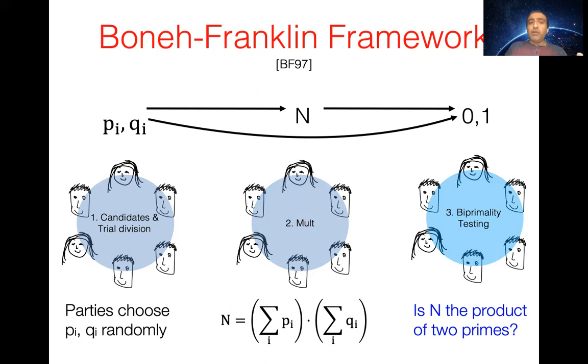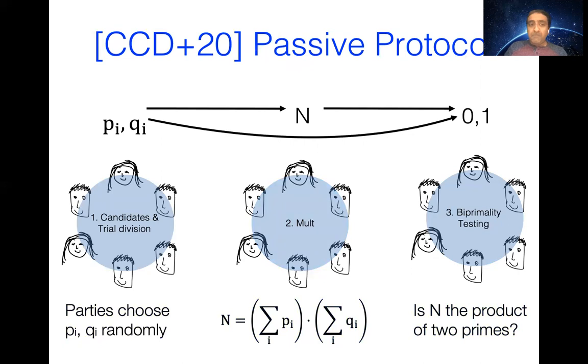Okay, we are going to follow the Chen et al.'s blueprint, which is based on the Boneh-Franklin blueprint, but they do a very clever modification of the first step. Instead of sampling prime candidates and sieving them for removing those divisible by small prime factors, they gave a mechanism by considering these numbers in the CRT representation, Chinese remainder theorem representation, to automatically sample candidates that are already not divisible by the small primes. So this just improves the complexity and increases our chances of sampling a prime number.